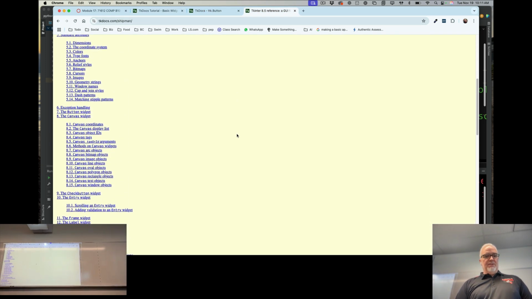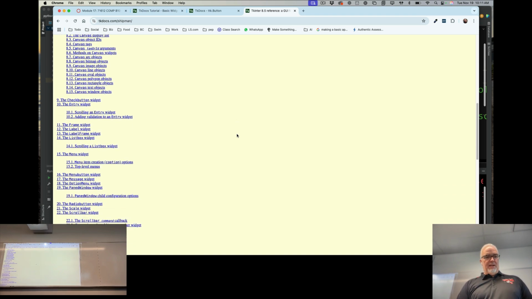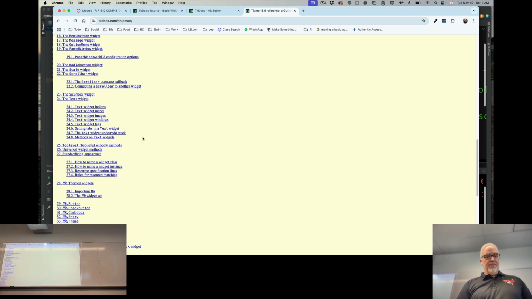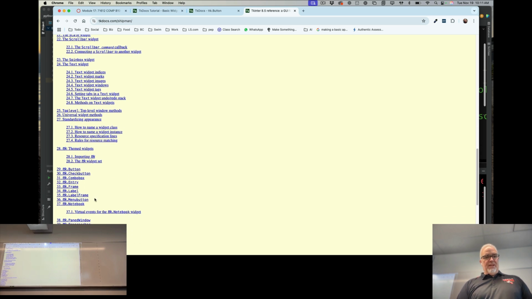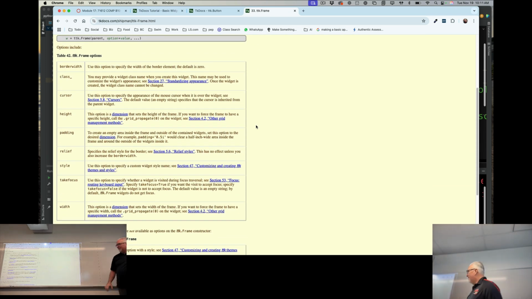And this is the definitive TKinter reference from the people who created it. And if you look, each one of these has a reference page. And this has all of the options for that widget type, and then links to more information.